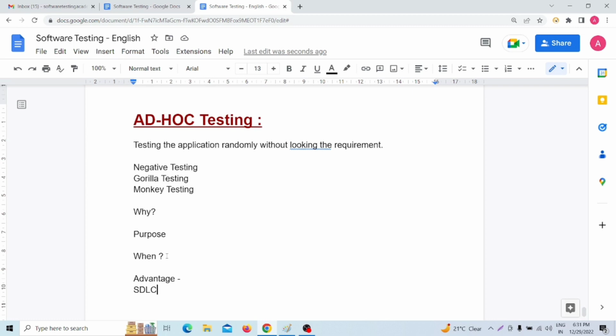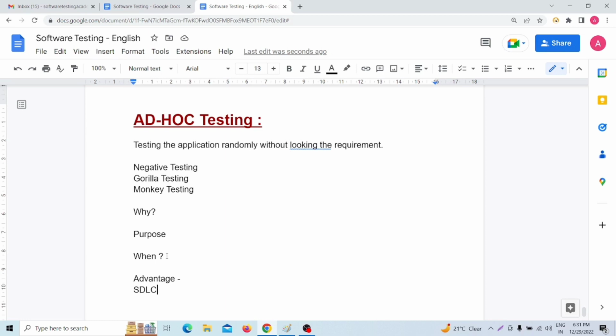Okay, so even the developer can work on ad hoc testing, so it is not just limited to the testing team. And third one is that ad hoc testing helps us to find out exploit areas in the test cases. It improves the immunity of the product, it improves the quality of the product, because we are randomly testing anything. Lots of negative testing we will follow in this ad hoc testing, so that's why the quality should be good.